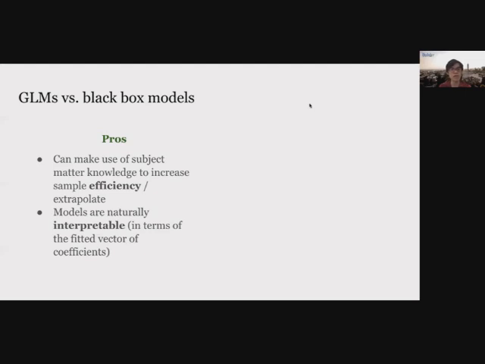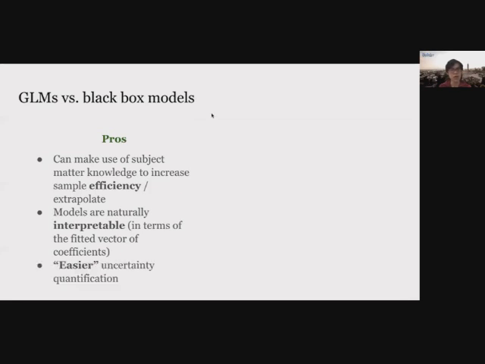The next advantage of GLMs is that they're very naturally interpretable. This is because they come with these beta coefficient vectors, and we know how to interpret these beta coefficient vectors. They just tell you how much the model predictions change as you change the value x_i for some feature for that particular sample. For black box models, we don't have parameters that can be interpreted in such a fashion. There is some very recent work about how to try to get around this, but it's still in early stages and still very difficult. So this interpretability aspect of GLMs is a very important advantage.